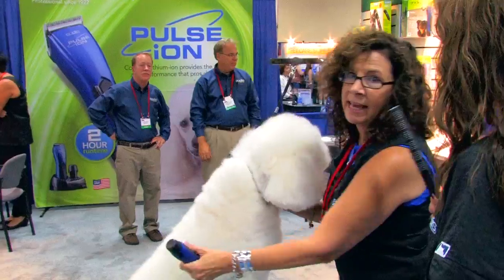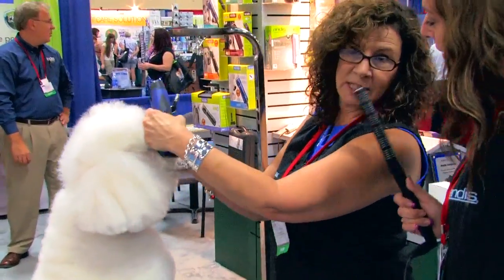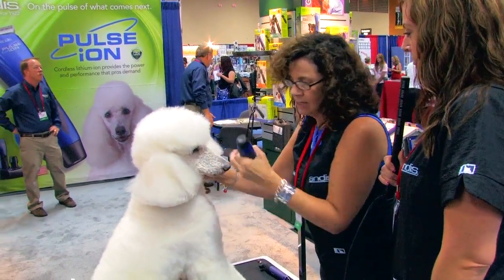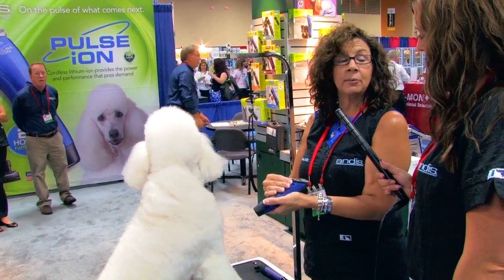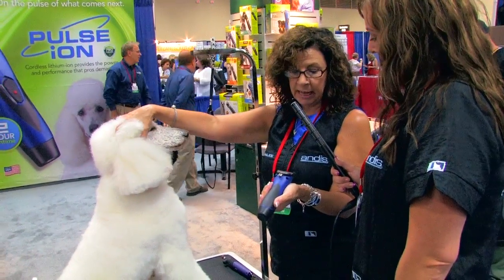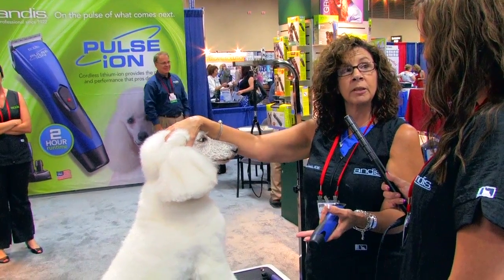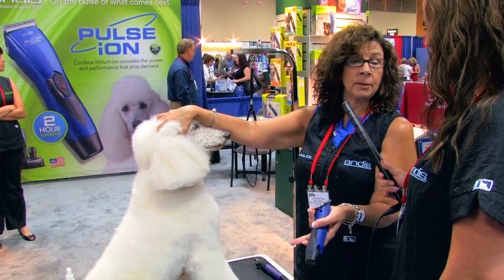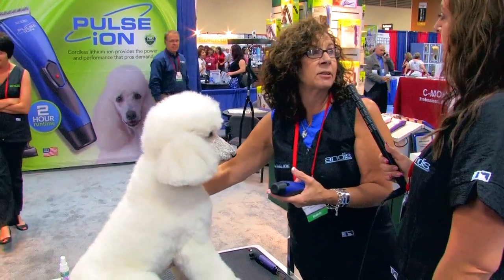What's your poodle's name? Callie. She's just had babies. What blade length are you going to be using on her face? I'm going to start with a 10 because she's white, and we don't want to take a risk of irritating the skin. The blade goes from a 9 down to a 40, and a lot of times I'll start with a 10 on a white dog that I'm unfamiliar with. And if it doesn't irritate it, possibly the next time the dog comes in I would maybe use a 15.